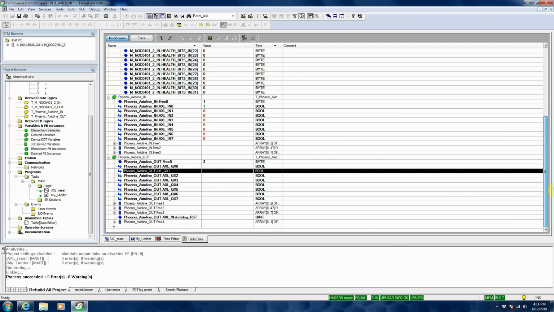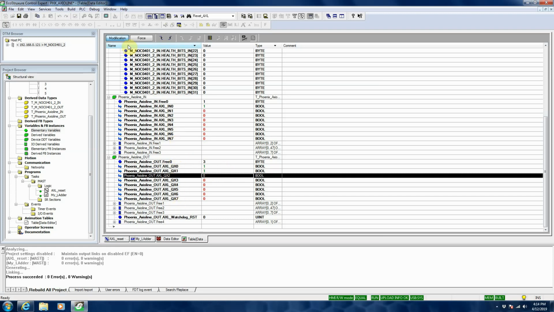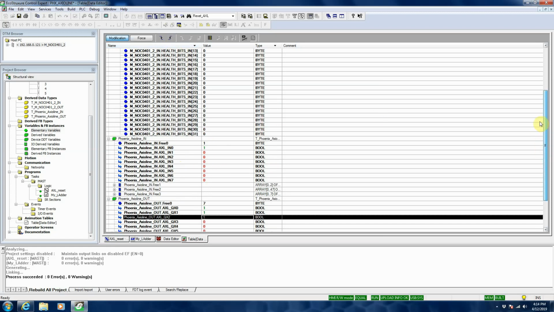If we go into the inputs and outputs on the card, we can actually see my I0 variables that I named, and the Q0s, QXs. I can come in here and force those values, and I can see the LEDs turn on and off on the actual device itself.